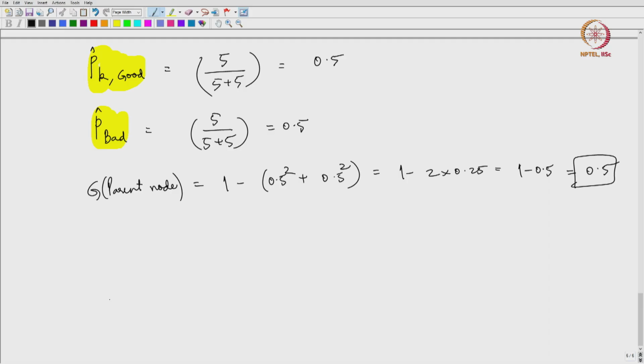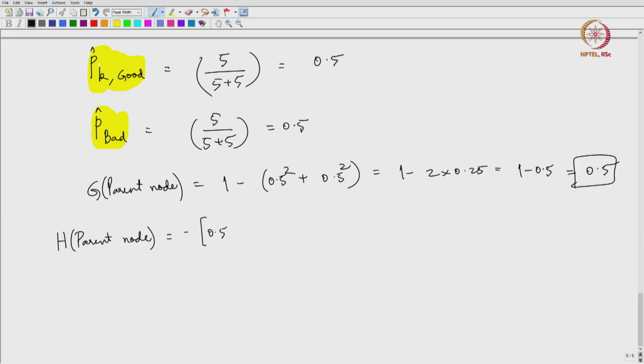And by the way, you could have also computed the entropy of the parent node. I am just writing it so you can do this calculation on your own. The parent node is also called the root node. H is what is used for Shannon entropy, and here, because there are only 2 classes, I am going to use log to the base 2.